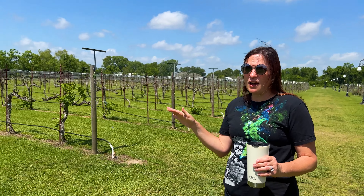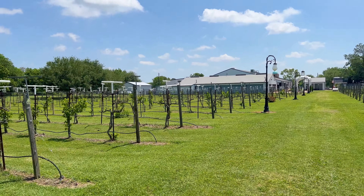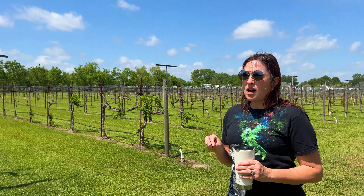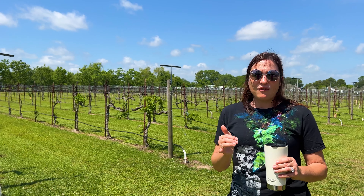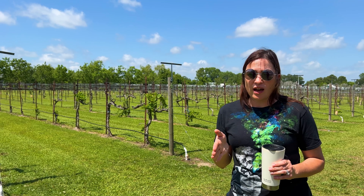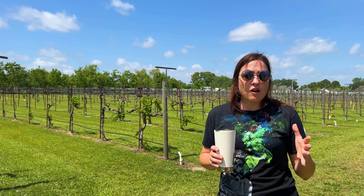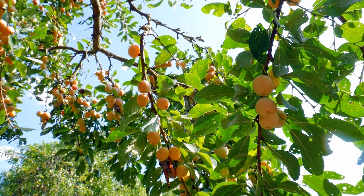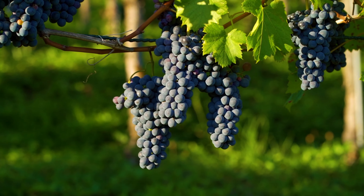What I also love about it is that it's an actual estate vineyard — it's three acres, though not all three acres are producing. The laws for considering fruit 'estate fruit' require the vineyard to be in an AVA; we're in Galveston County and not in an AVA, but we are grandfathered in. So when we harvest fruit and make a wine with 100% of our fruit, we can still label it as estate fruit — and that's very important.